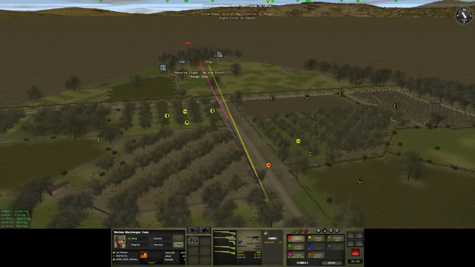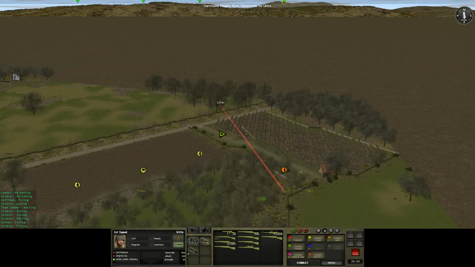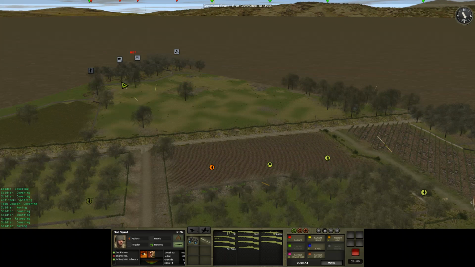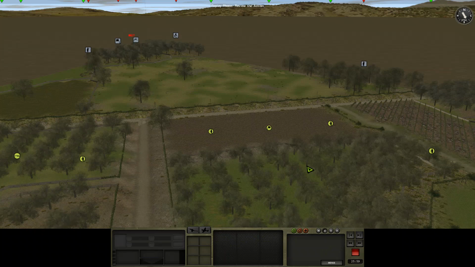I'll get this MG to actually fire directly at the enemy's MG. Over here, these guys are pinning them down. I'm going to issue them all targets. And the battle essentially just continues from here.